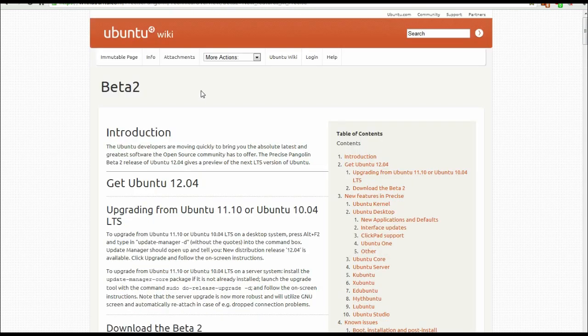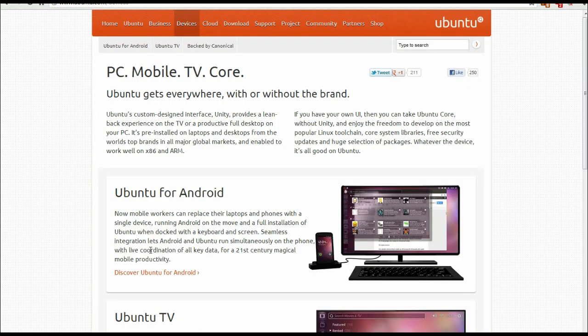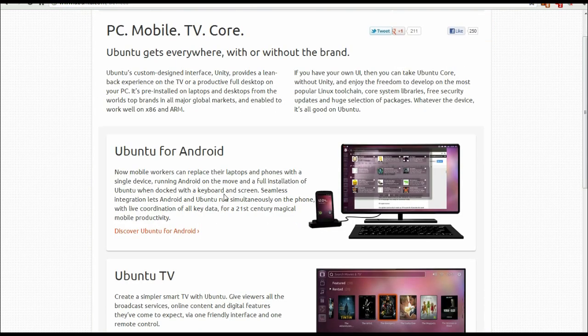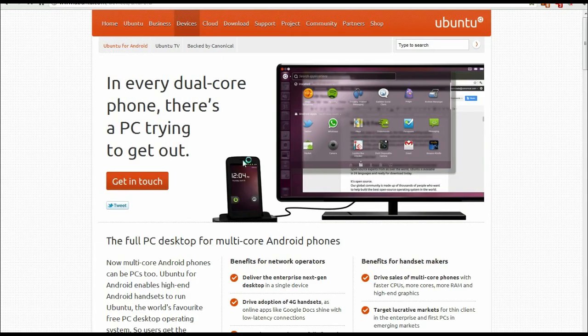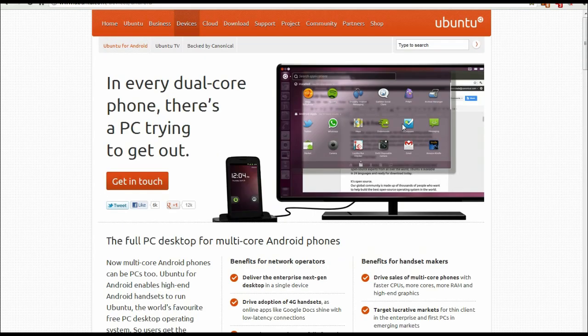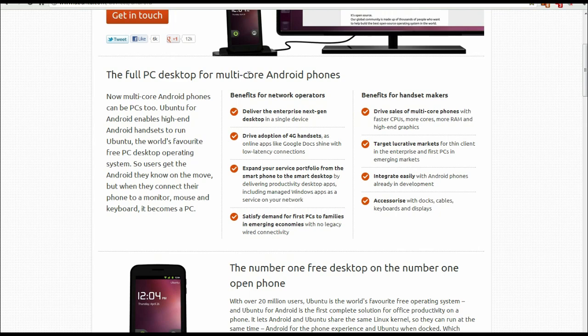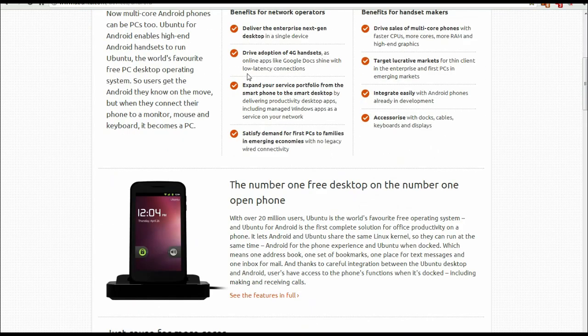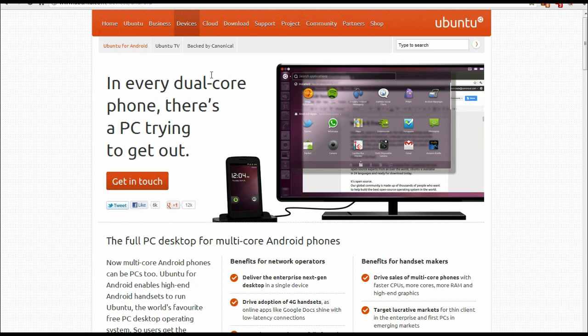Anyways, the one other thing that I did notice before we jump into it is this. I think this is sweet. Ubuntu for Android. That is cool. I want it. You can have Ubuntu on your phone, and when you plug it into your computer monitor, it comes up as a proper computer. That's sick! I want one! I don't have any mobile phone at the moment, so it looks like I know what phone I'm getting. The only issue is I've got apps I've purchased on iOS, and I don't mean a few, I mean quite a few.